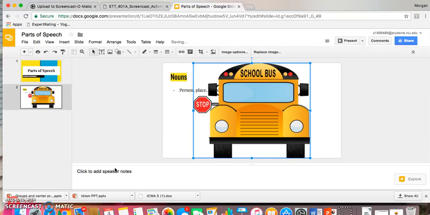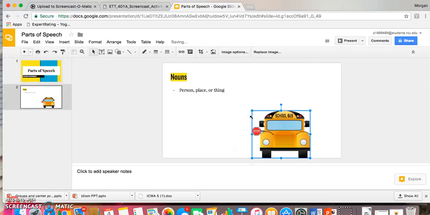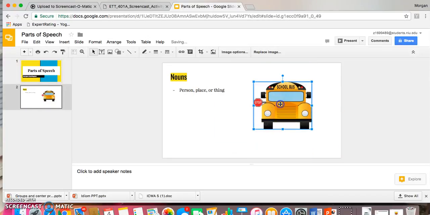Once it's added to your slide, it is usually a little large, so you would want to edit it so that you can see the text. You can make it bigger or smaller using the arrows in the corner. And using the arrow in the center, you can move it anywhere you like on the slide. Once you find a place that you like, leave it there and it will automatically be saved.